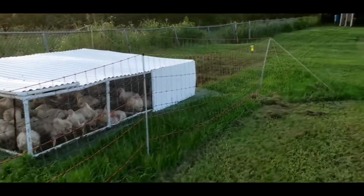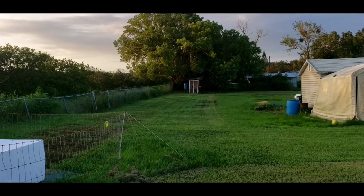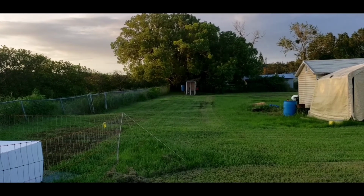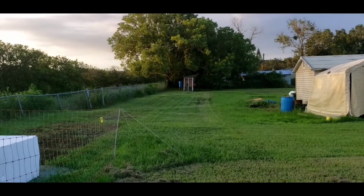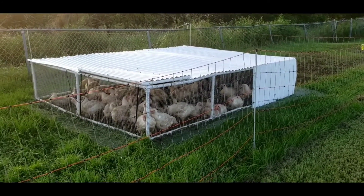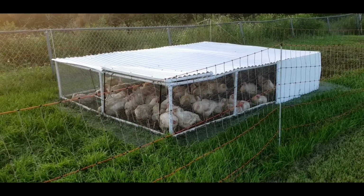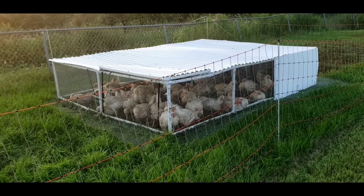So over there in the far corner, that's our layer hens and their coop. We'll cover them in another video, but we'll be back out here in a few minutes, and we'll move this tractor and show you the process we go through every day moving the tractor and feeding the chickens.